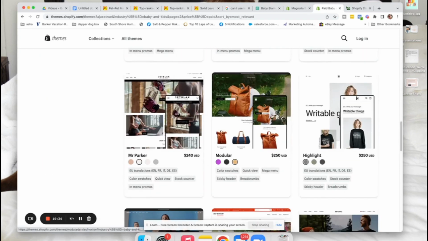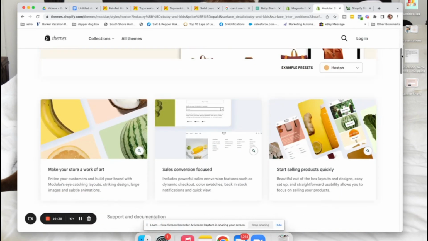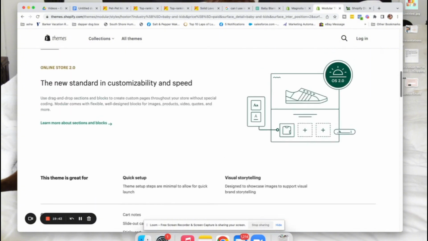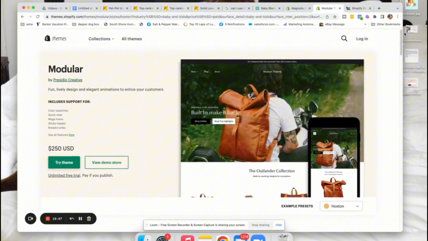Okay, let's look at this one here. Modular. I do like modular. A lot of these themes I already know about because I do this all the time with my clients. But it's good for you just to spend some time here and look through, and don't get hung up on if a website looks really pretty, because it has to work for your brand and your photos, your branding, your video. It has to work for yours. So don't get hung up on what's the most beautiful website in here. They all will work really well depending on the things that you need.